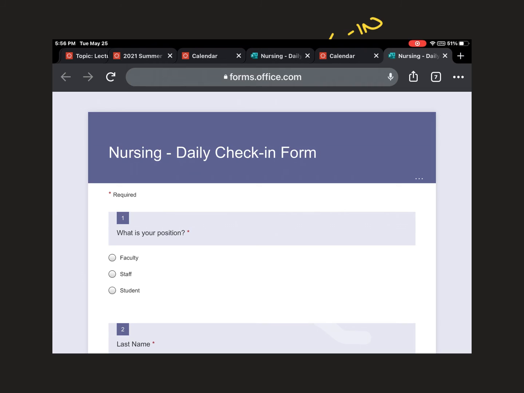Now, if you're coming onto campus to meet Anna, to meet Ben, to meet Mary Beth, for Open Lab, whatever you're coming onto campus for, feel free to use the same links that you have. Even if you're going to East Mesa for something, this is the exact same form. This form is for nursing faculty and nursing students to access any buildings on DACC's campus or on any one of the campuses.